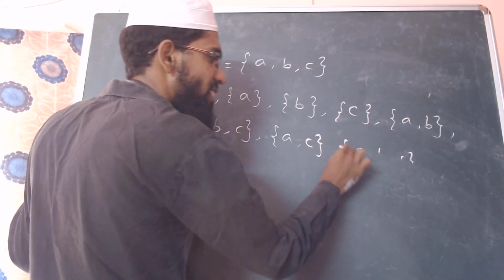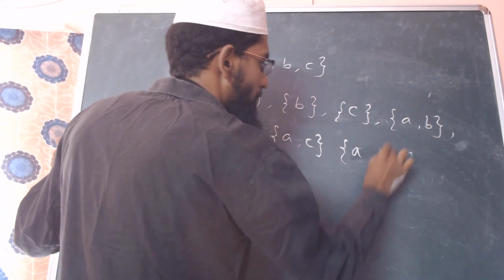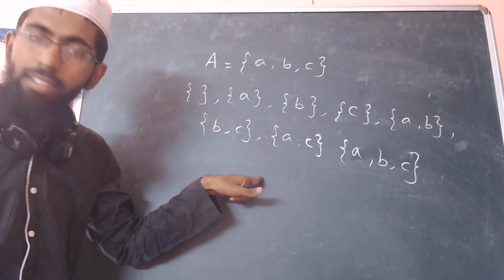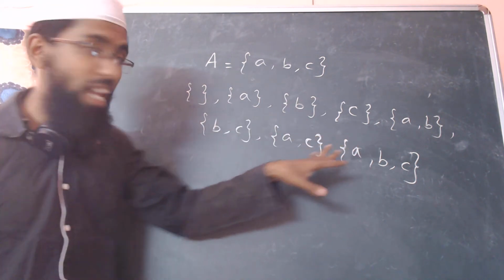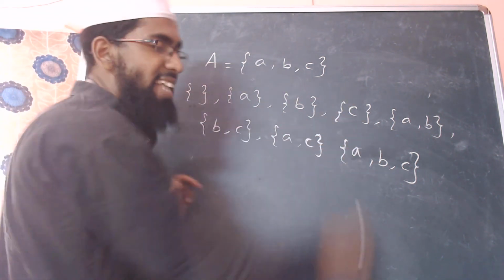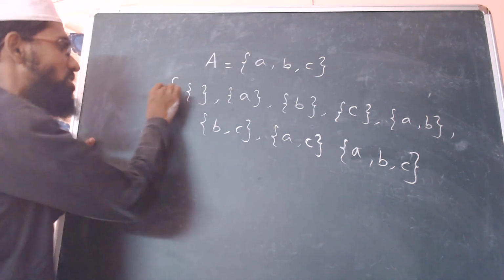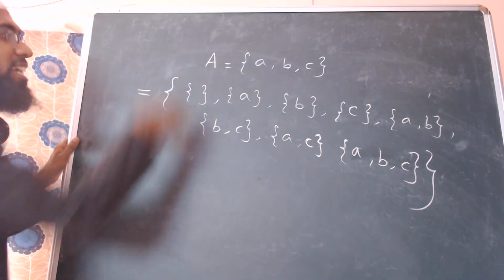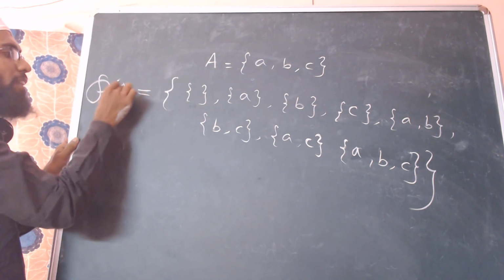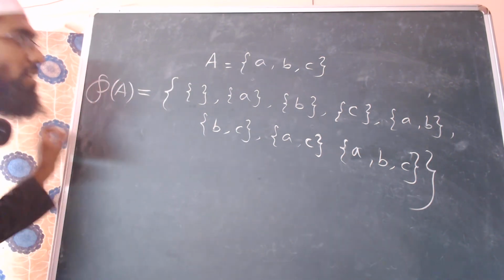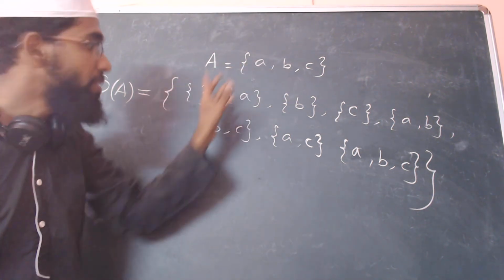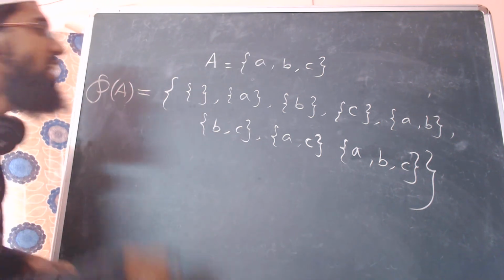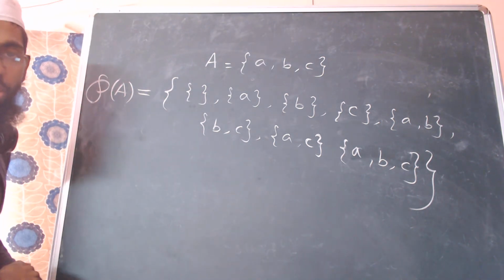Power set is nothing but, just now we saw it. These are all the possible subsets of A, right? Now, if I take all these as elements of some set, that is, if I take all these elements as a set, then that set is called the power set of this set. We write this as P of A, the power set of A. That is, if I write all the possible subsets of A as a set, then it is said to be the power set of A.